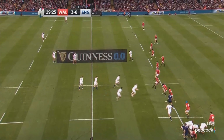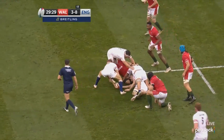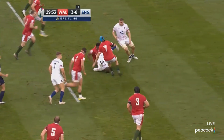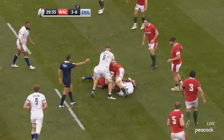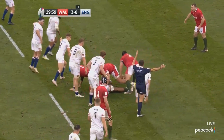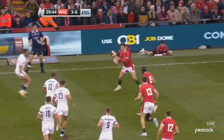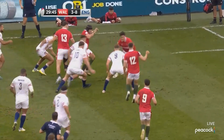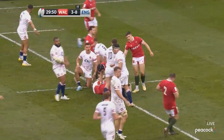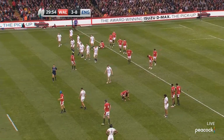Yeah, they're able to compete for the ball, but it's just giving it back to England. All the pressure coming from white shirts. Oh, a foul on the inside again, and Max Malins once more. That's a Saracens move. Knock on wide. No! And they've knocked the ball on, though, in contact. So Wales can get away here through Owen Williams. An inexperienced midfield. Hawkins, Louis Rees-Zammit. He's not going to escape, is he? So many English players around him, but back they come for the knock on.